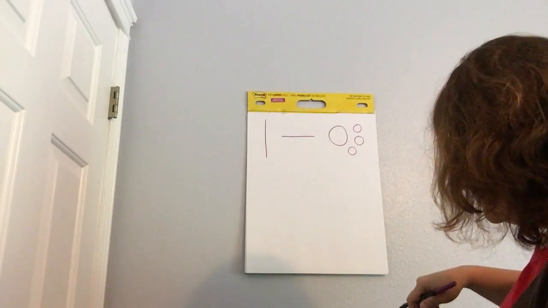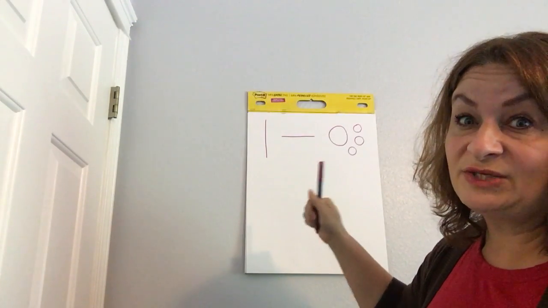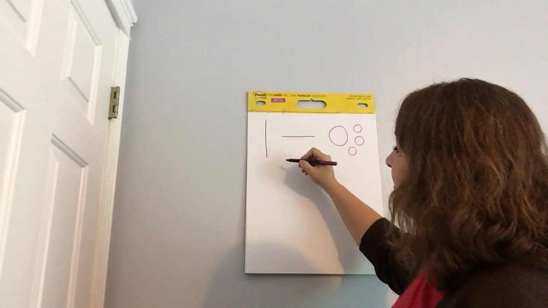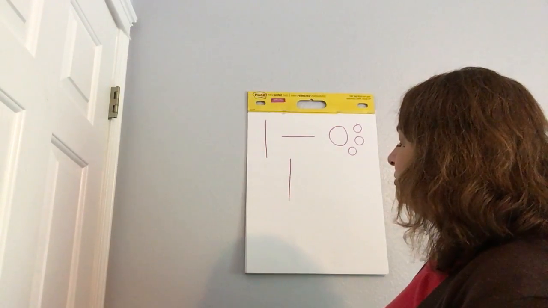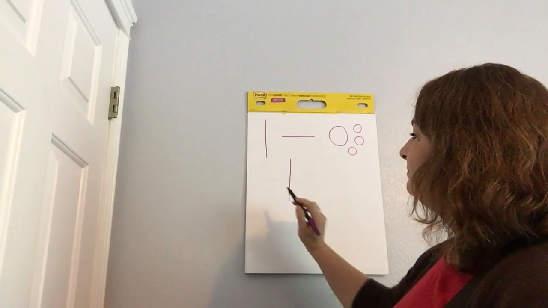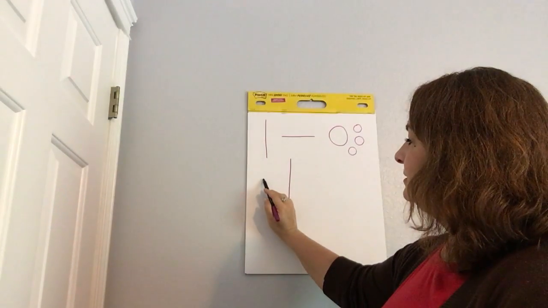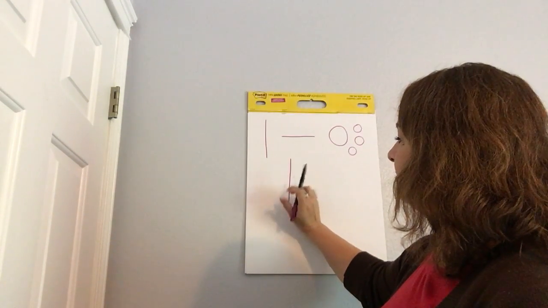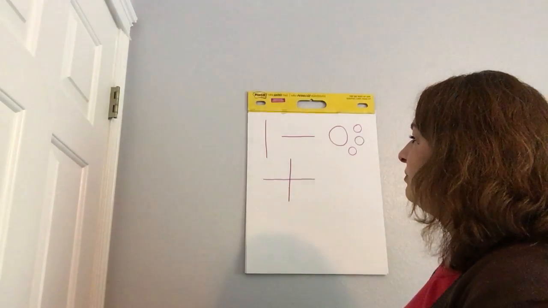And next, we're going to work on that one that Monkey was struggling with. Let's review that one real quick. We're going to start at the top. We're going to go to the bottom and stop. Then we're going to go over to the side in the middle here. And we're going to go through.